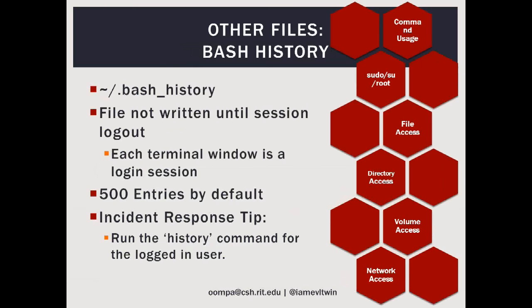And last but not least, we have the bash history. If somebody is on the box, either they did a su or they did a sudo to root or something like that, we can see their actions when commands are executed. By default, you'll have 500 entries in there. That is configurable. But pro tip here, run the history command as an incident response command if you have a logged in user at the time. The bash history does not get written until the user logs out.